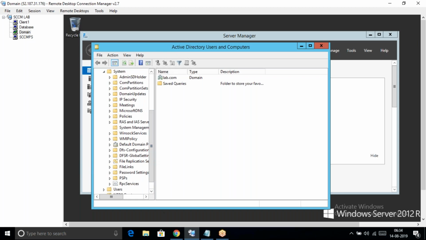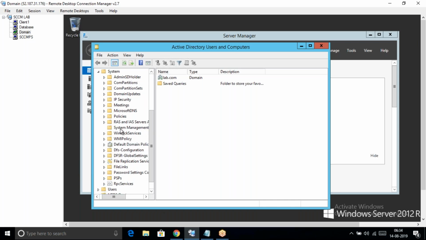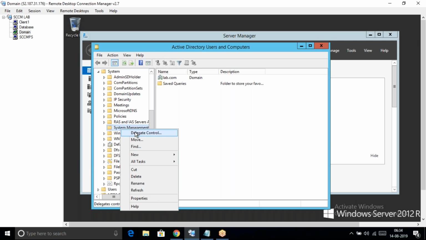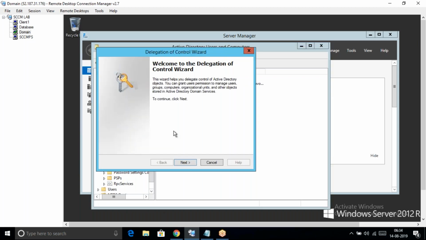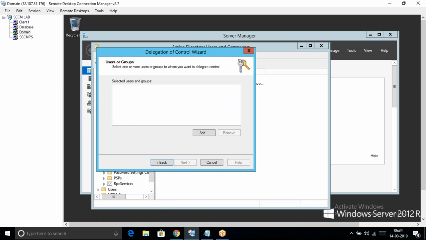All right. So system management is the container on which the SCCM server needs read and write permission so that it can dump information here. Right click on system management and choose delegate control. Next. Who will need permission?